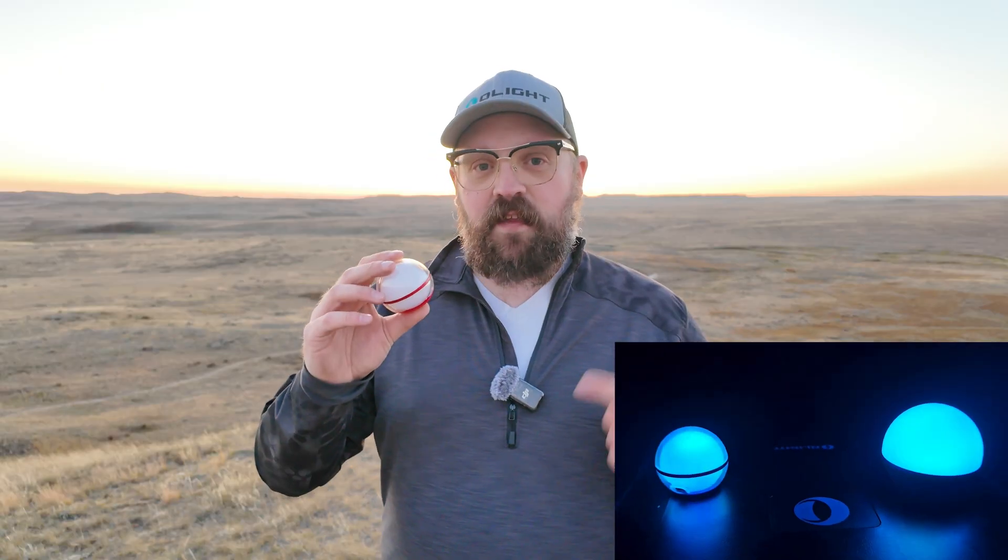Flashlights are great for seeing what's in front of you and what's further ahead, but Olight also offers a variety of ambient lighting solutions, including the Sphere, which is an RGB ambient light that has a lot of awesome motion color effects that you can program through the app or access by just using the button on the bottom. These red, green, and blue effects and motion color are all really nice to have around the camp while you're traveling or just around the house at night.